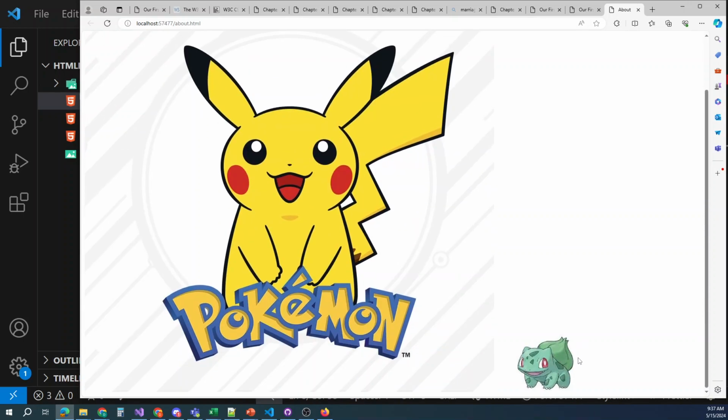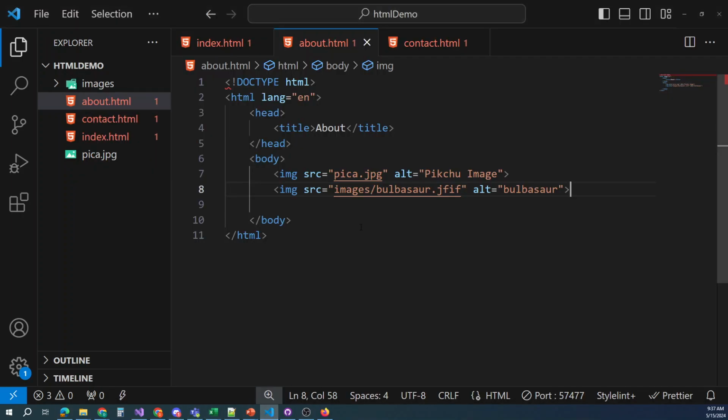So how come the Pikachu image is so much bigger than the other? That's just the size it came in as. Is there a way to resize it? Yeah, I think it's possible. You kind of just do width, and I don't know, 100.